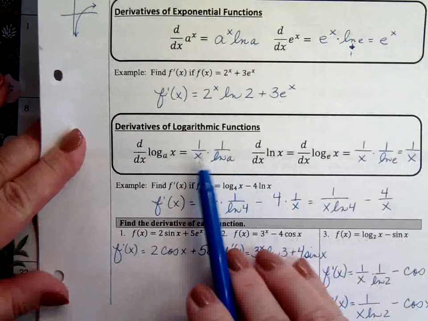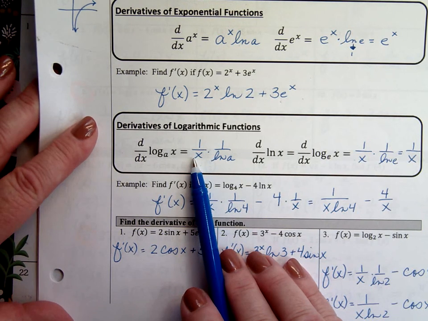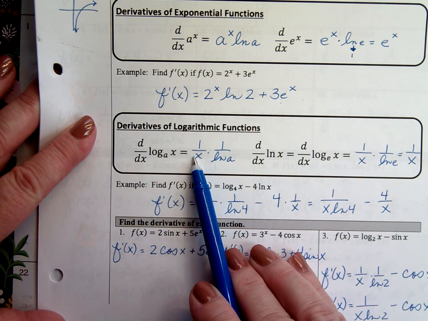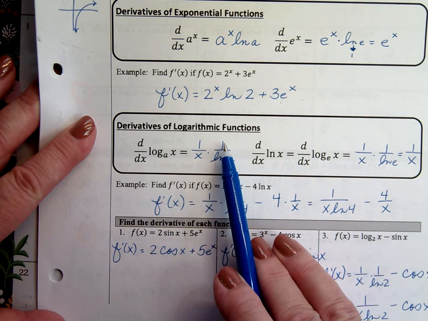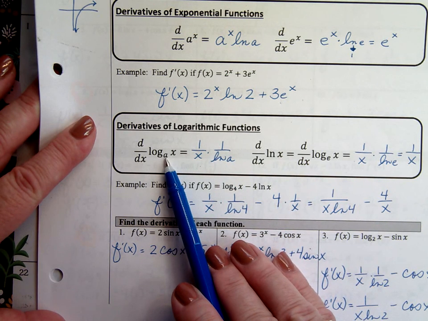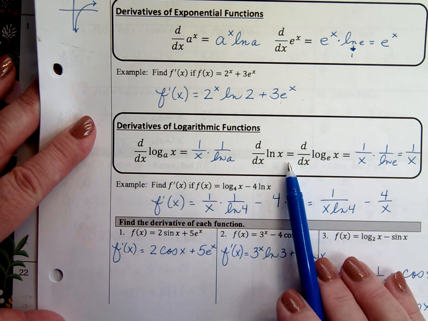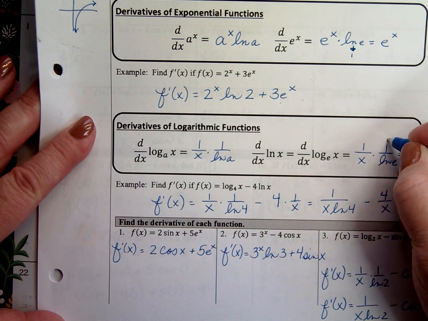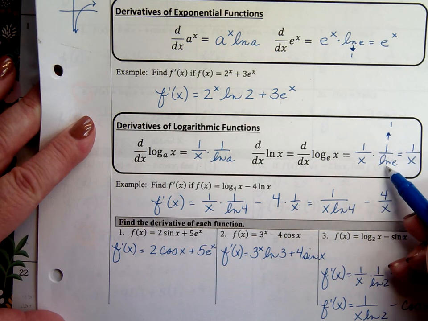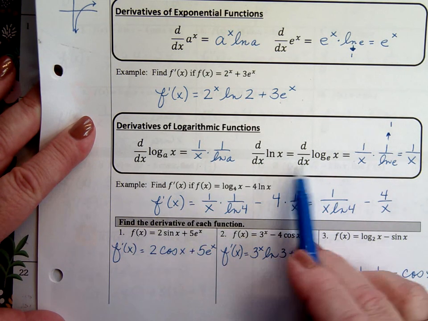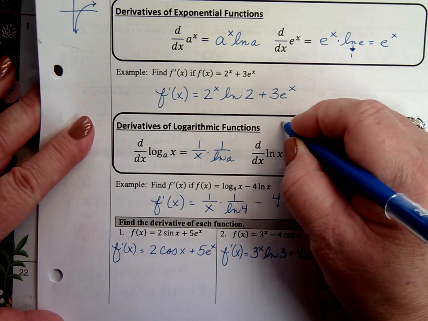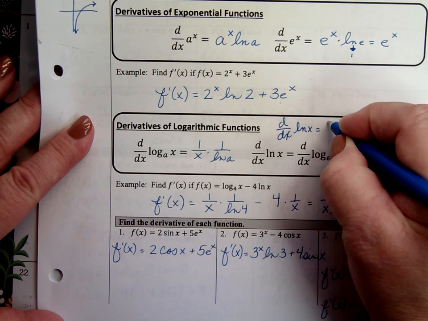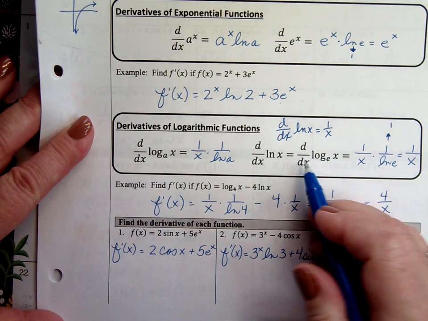Another one for your card is if you have logarithms. Logarithms give you something like this. The derivative would be 1 over x, the number in this place, times 1 over the ln of the base. If you're talking about ln's, natural logarithms, because this term in the middle becomes a 1 over 1, it's just 1 over x. So for natural log, maybe if I write it a little clearer from what he said here, d over dx, the derivative of the ln of x is 1 over x. That's what he's trying to say in the midst of that.